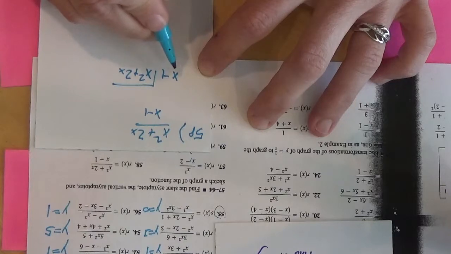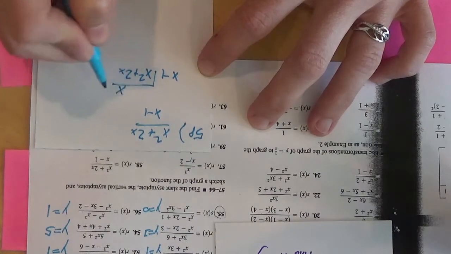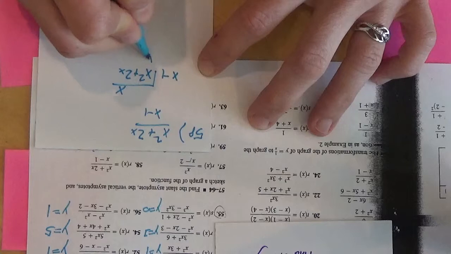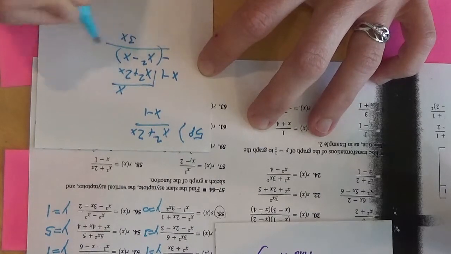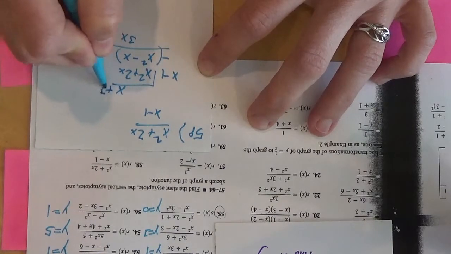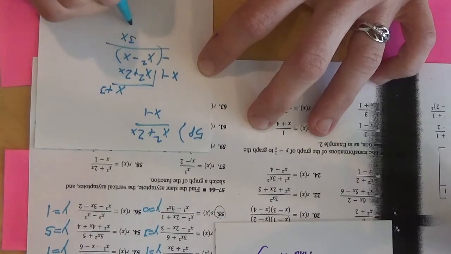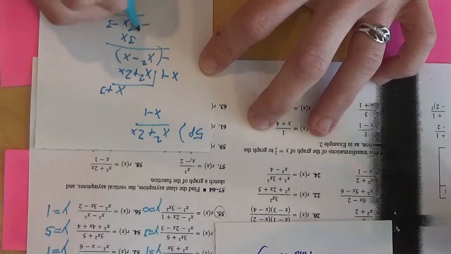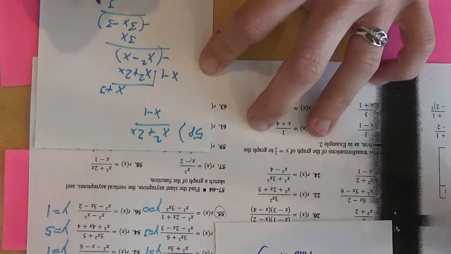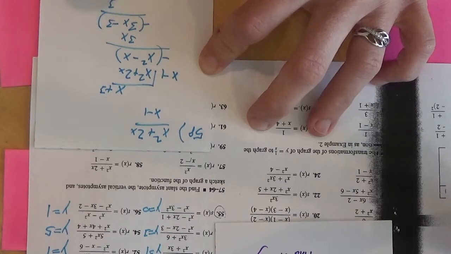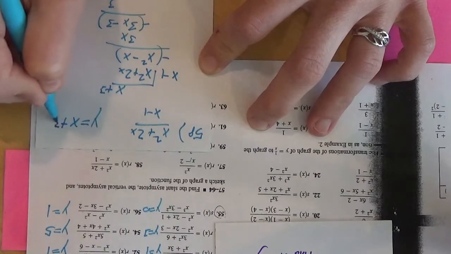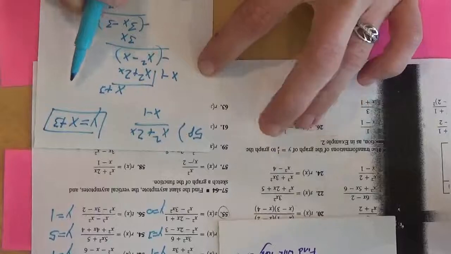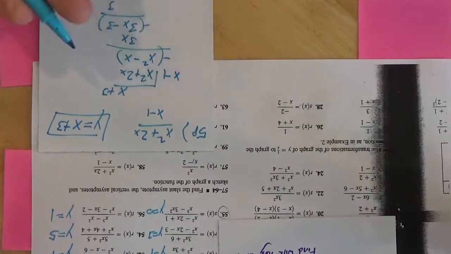But yeah, x goes into x squared, x times x minus 1 is x squared minus x, subtract all that, and I get a 3x, and then x goes into 3x 3 times, so this will be 3x minus 3, subtract that, and I get a 3. So my remainder is 3, just ditch the remainder, and your asymptote is y equals x plus 3. And again, more explanation on why later, but this is just how to find them. There you go.